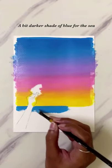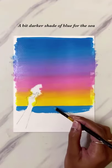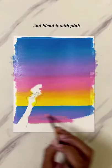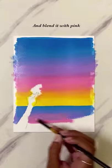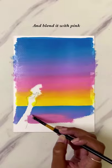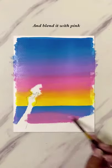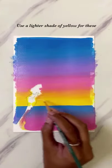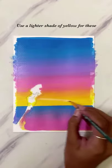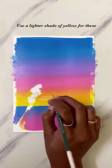For the sea, I'm using a darker shade of the blue that we made, and blending it with pink, the same one that we used for the sky. I'm using a lighter shade of yellow to add these soft clouds at the bottom. I'm using a round brush.